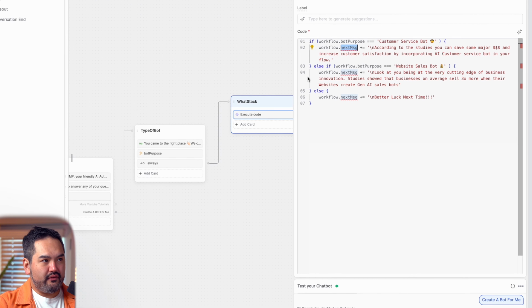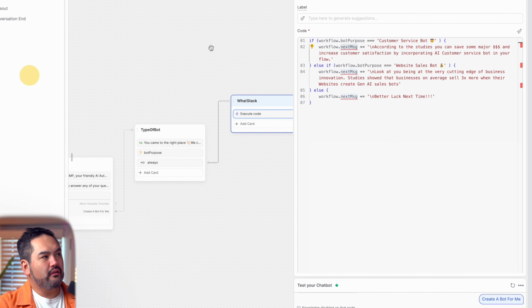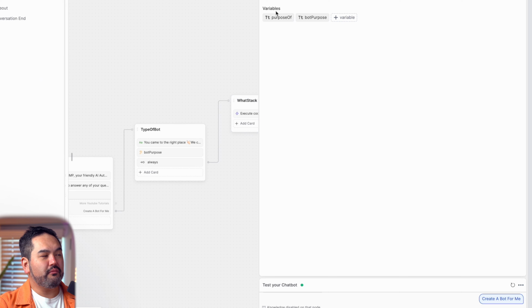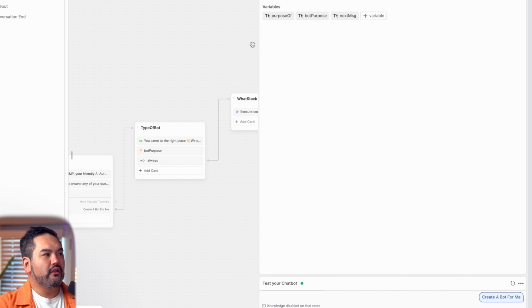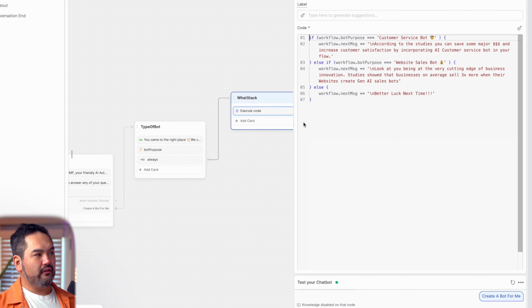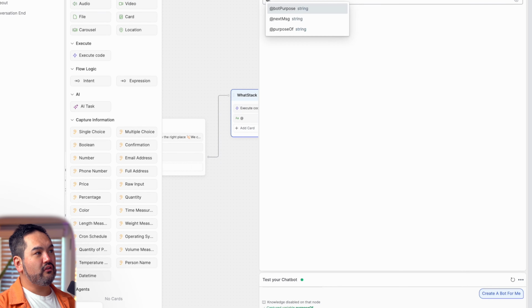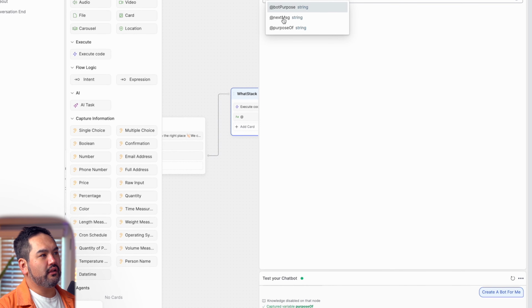We do not have a variable next message yet, so what we could do is just copy it. You see, it says variables. Right now we have Botpress and purpose. We'll just say we have another variable next message and its type is string. String, as you know, is just like words. So type of words. We're executing code first, then here you could just mention the variable you want to place in here. It's a very common functionality in any programming language. Basically, you'll just call the variable and it comes up.